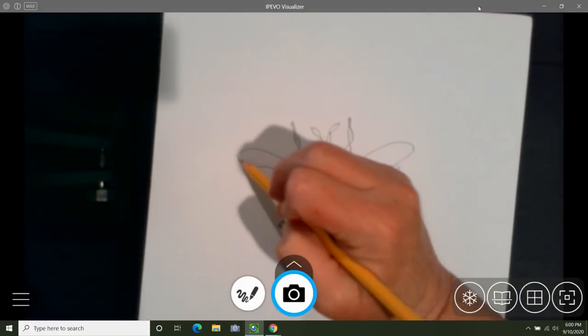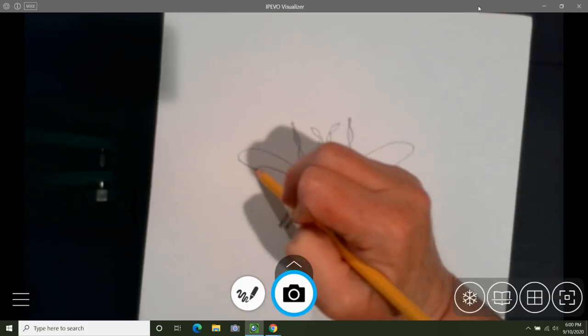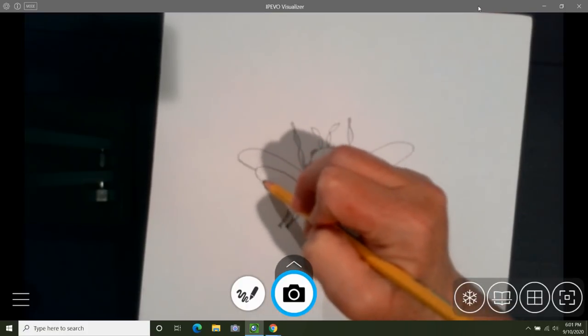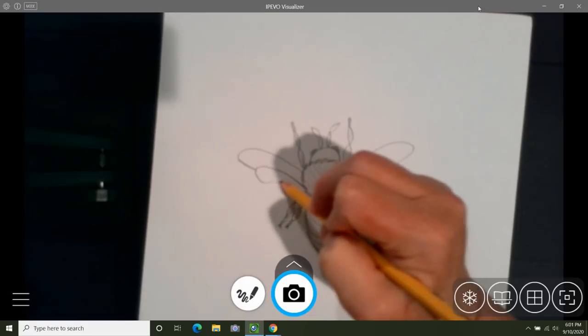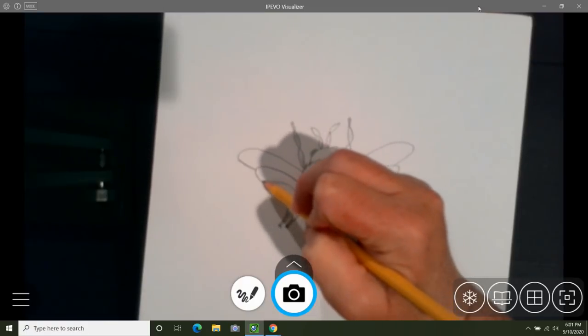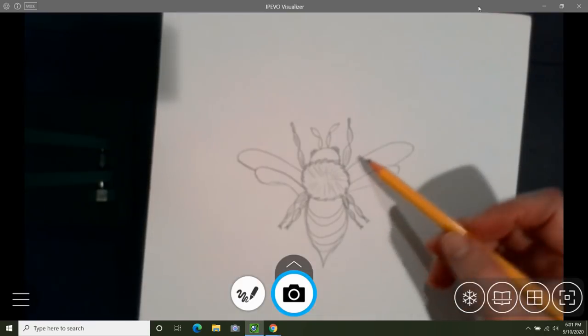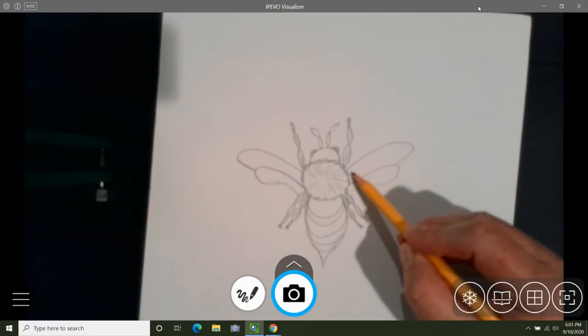Let's go to this side. I'm going to bring this curved line down to the one on the bottom, and then I'm going to carefully draw the shape of a wing. These bees are flying and their wings are moving. Don't worry if the wings look different. So even though the wings are transparent, we can see through them, we notice texture.